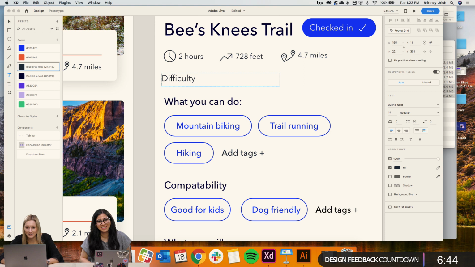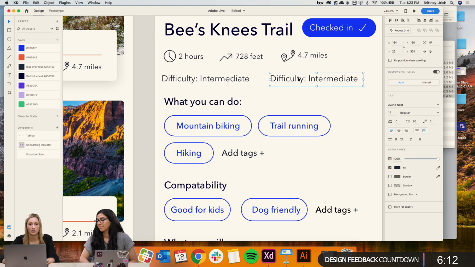Difficulty. We've had a couple questions about this, right? So let's maybe go Intermediate for now. I have many thoughts about whether or not this is a decent word or phrase or what could be better. If you guys have suggestions for language, feel free to drop it in the channel, because we've been talking about whether it makes sense to just say easy or advanced or intermediate. What does intermediate mean? Because it's that broad in between. Exactly. So I would love to hear what words you guys have, because it's probably going to be better than what I'm coming up with on the fly.